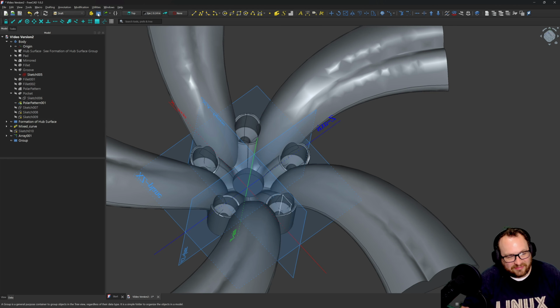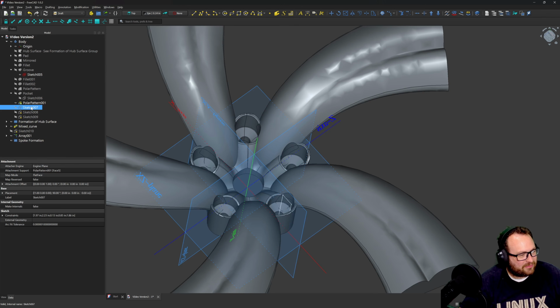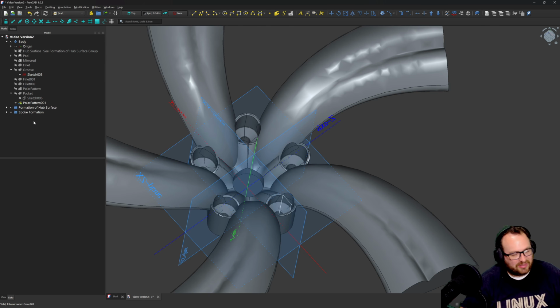And now, with this success, we're going to create a group. We'll call it spoke formation, right? And then I can choose all the things that contributed to my spoke formation. So that polar pattern did not, but sketch 7 did, 8, 9, going to mix curve, these sketches, right? Everything gets dropped into spoke formation because they're not part of that part design body ultimately. Some of the sketches were made from part design, but everything was made outside of part design as a solid. So if we want to edit our spokes, we can go into this folder and have our full edit capability.